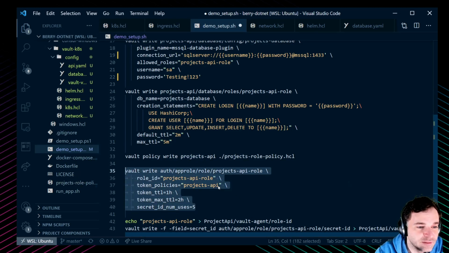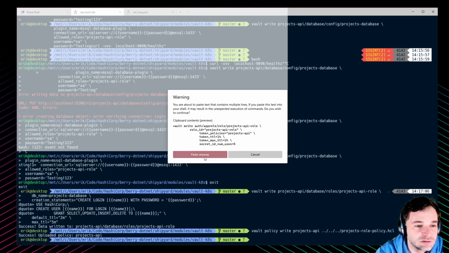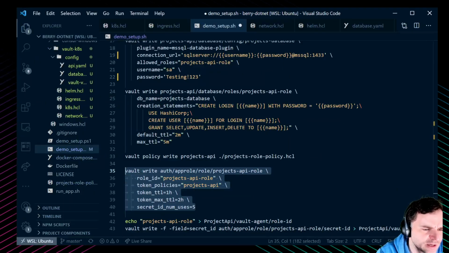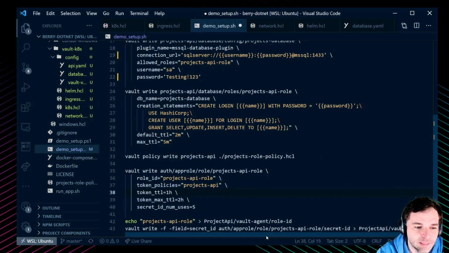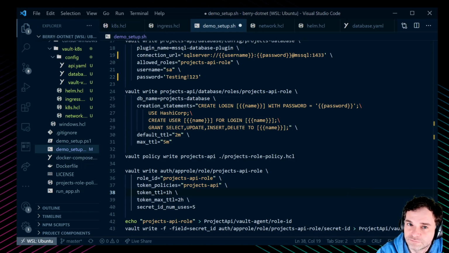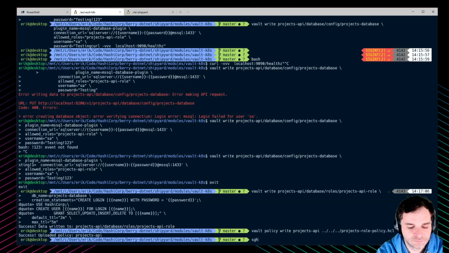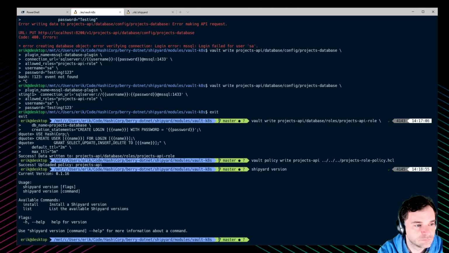Now we can actually write this because... Well, we don't need to write any of the auth method, right? We could test this and we don't want the app role again? No, we don't need the app role because it was previously an app role, right? So we don't need that right now. We are on the root token. So if we run this, which is the Vault read projects API database creds, I pasted it in the chat, if you run that command, it will retrieve the username and password for the database. If you get a really weird string for the username and a stranger string for the password, that means that you've set it up correctly. Okay.